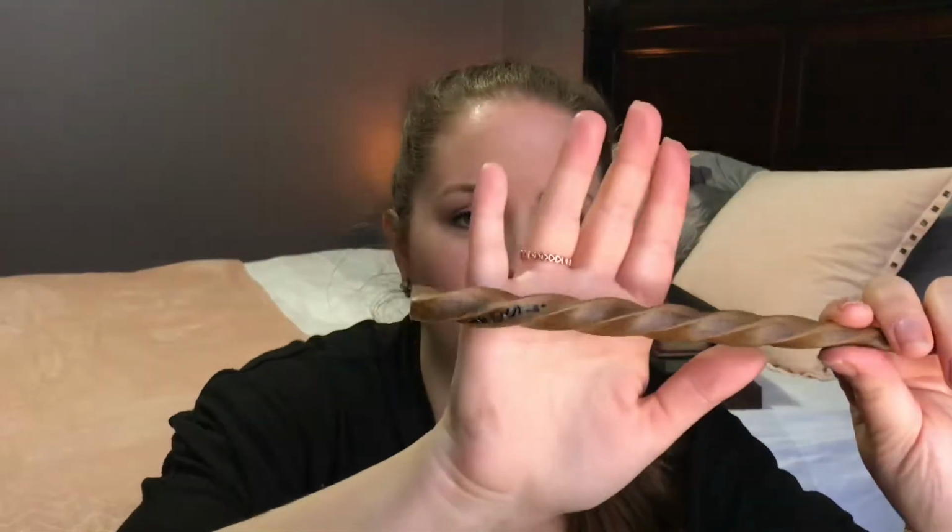What's funny about this one is that I ended up getting a few wands for Christmas from my mom, which was so nice, best Christmas present ever. And there was a mix-up with one of the wands, and they accidentally sent this one. So I never actually ordered it. When we told them they had accidentally sent it, they said just keep it as a sorry kind of thing, because, as I already talked about, the shipping back and forth gets really expensive, which would have been at their cost. So I'm glad that I did, because this one now can go with my Luna one.